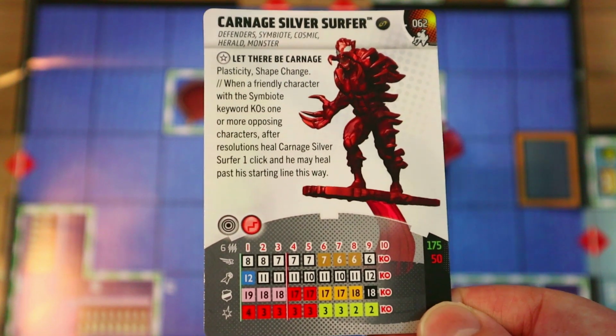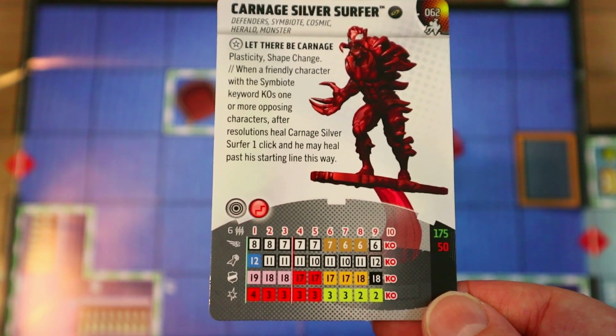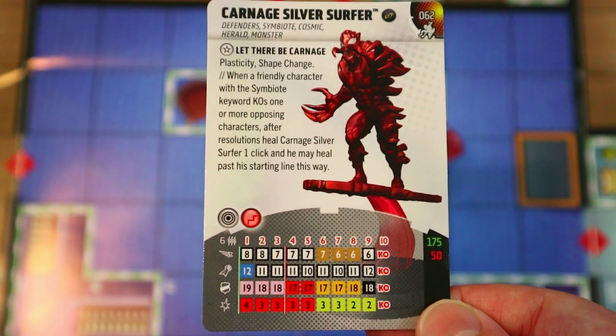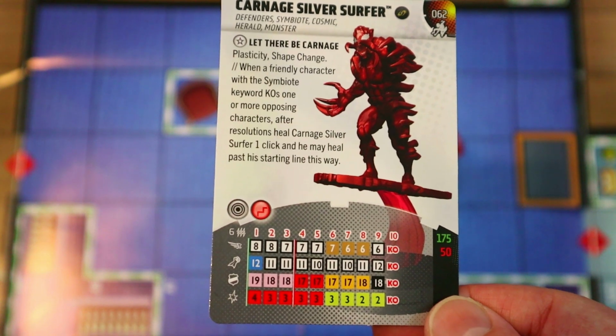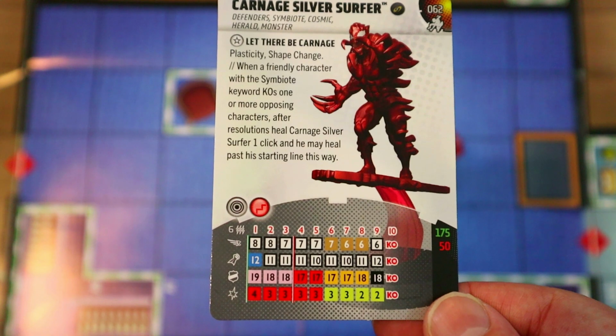It's so easy to heal this guy up to top click after a couple turns. It's criminal, really. So yeah, you really just want to have this dude KO a couple things, and with another symbiote KOing something, and then boom, he's already up to a 12 attack penetrating blast, 19 invincible, and 4 damage with range combat expert, so he's shooting 13 for 5, which is insane.